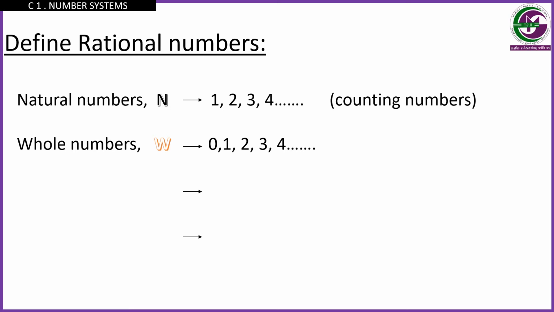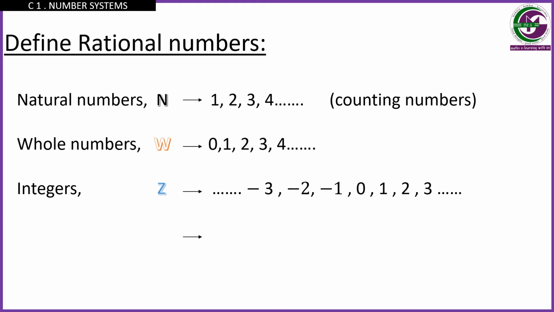Next set of numbers include negative numbers as well. They are called integers. Integers, remember, is represented by the letter Z and not I. This is from the Greek language. Here, the difference is that the lowest number is not 0. We have to consider the infinity from both the ends. We have negative infinity, and closer to 0 we have -3, -2, -1, 0, 1, 2, and again until positive infinity. So integers have negative and positive numbers in addition to 0.